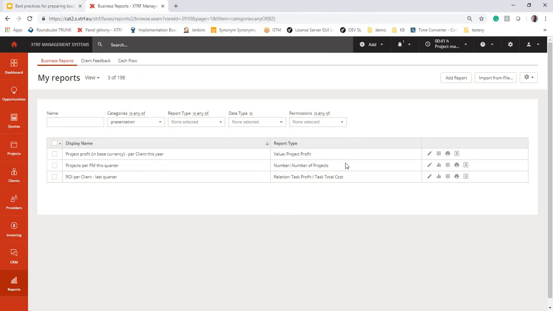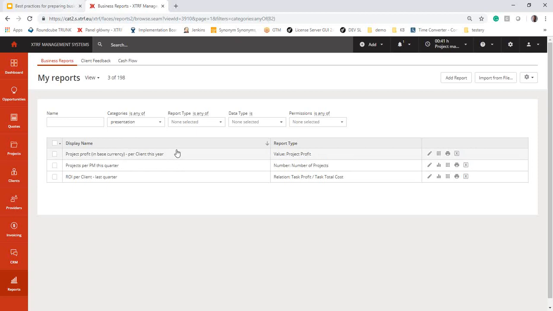So what is most important is the configuration of the report, because the configuration of this type of report with this type of data would give you the project profit in base currency per client this year.